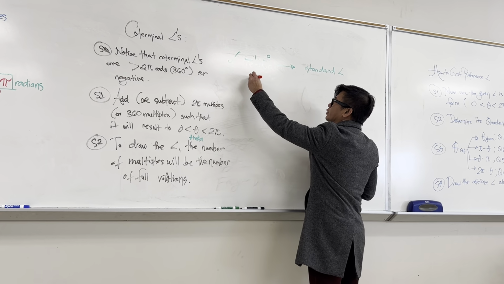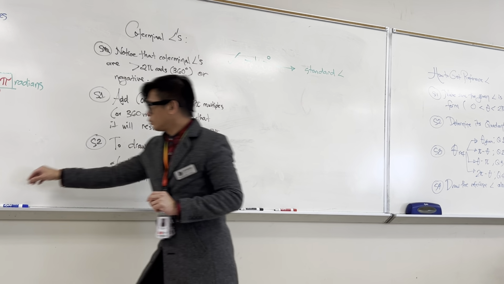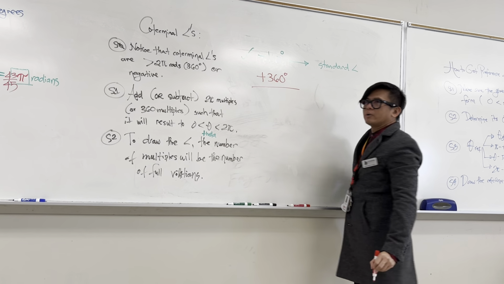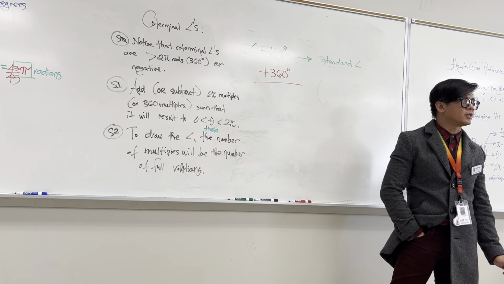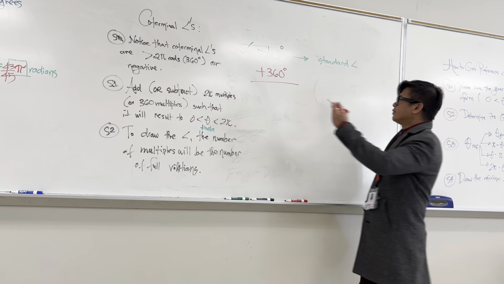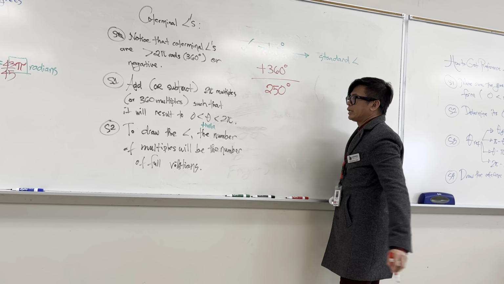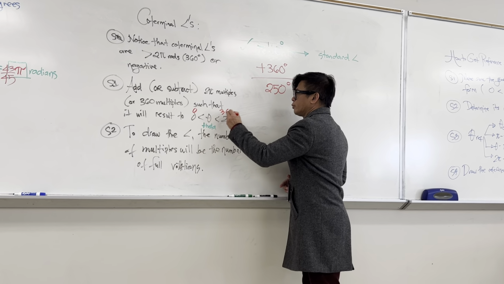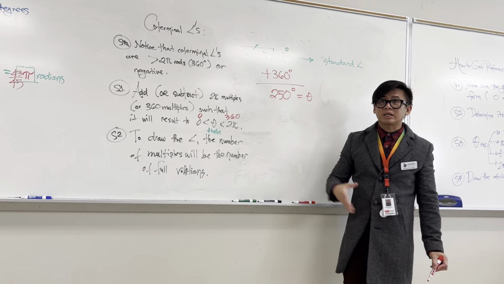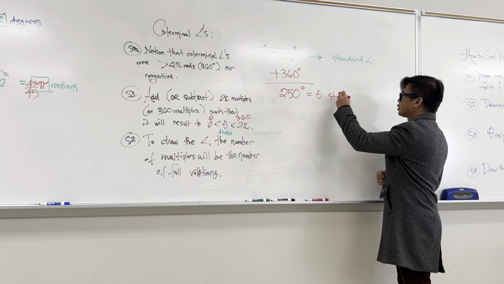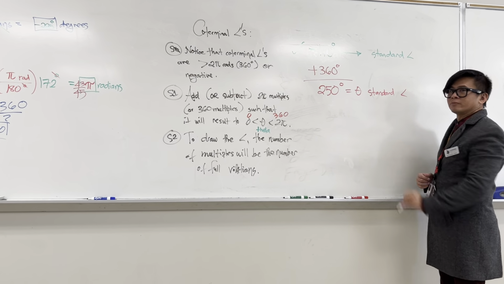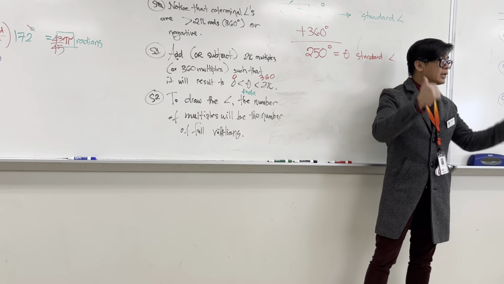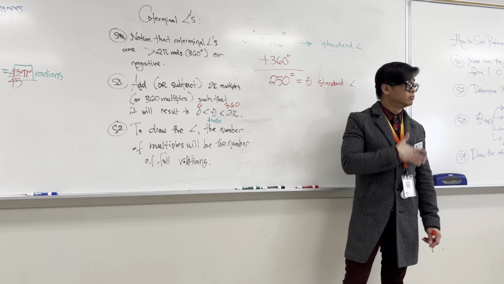You add. Very good. So let's add 360 degrees to this. Negative 110 plus 360 is 250. Now, is that resulting theta between 0 and 360 already? Yes, it is positive and less than 360. So check, this is already in what we call the standard angle form. As long as it's between 0 and 360 degrees, or 0 and 2 pi for radians, then we've got the standard angle. Are we good?